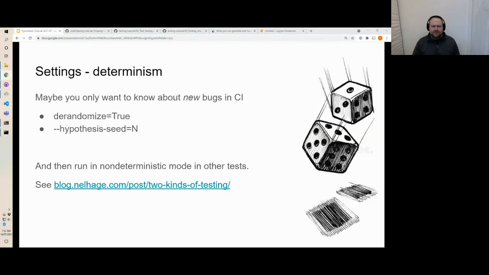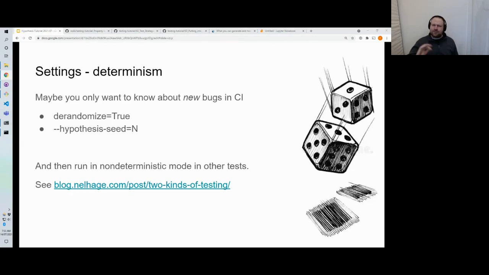There's also, if you really want deterministic runs, where Hypothesis will always run the same examples, you can run with the derandomize equals true setting, or --hypothesis-seed from the PyTest command line. This is particularly useful if you follow this pattern that Nelson Elhage writes about, where your CI tests are designed to only check for regressions.